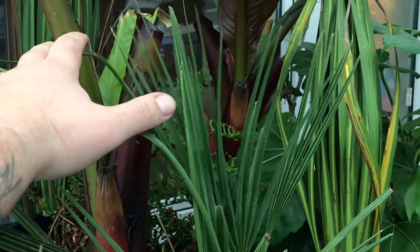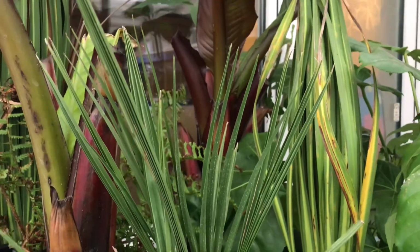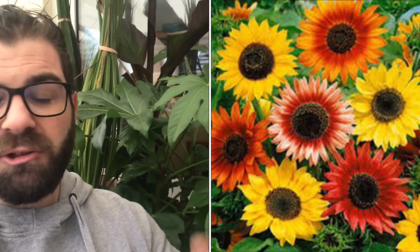So this one here has been stretched. It's been grown in a nice warm greenhouse, stretched, and it's not that strong. My second one's going to be sunflower, so any variety of sunflower, but again, don't do them now. Let's do them end of March, maybe April time, because again, they'll just get stretched. I will talk about what I am going to sow right now in February, but I'll come on to that.